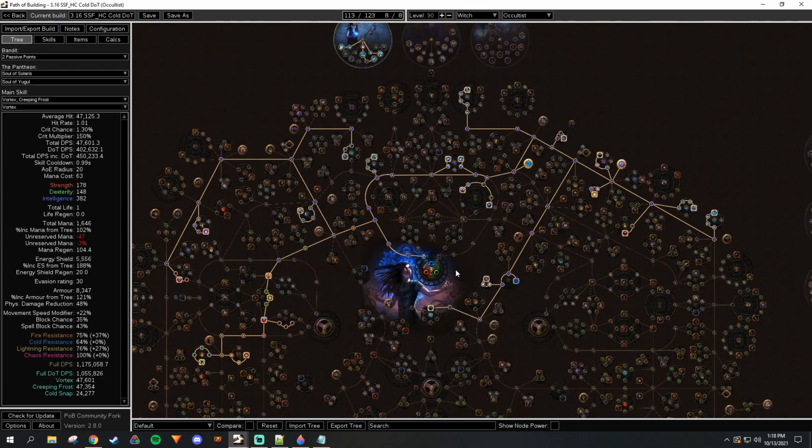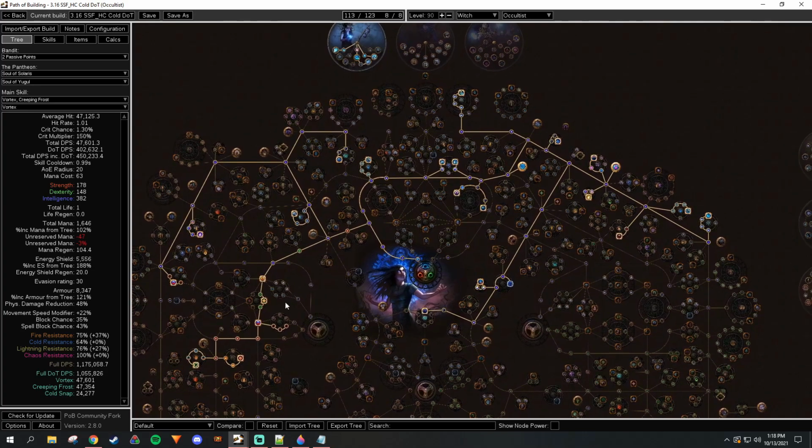But what I wanted to show is that we've been able to retool these and get them to a place where both for the SSF versions and the hardcore versions, I'm really happy with them, at least before we see the passive tree changes. That is the big caveat here: this is a very early preview. These PoBs, both for SSF and low life, will change. We do not have the final trees yet. We're particularly waiting to see how this area develops in terms of new nodes and potentially the new Divine Shield keystone. So this is more a proof of concept.